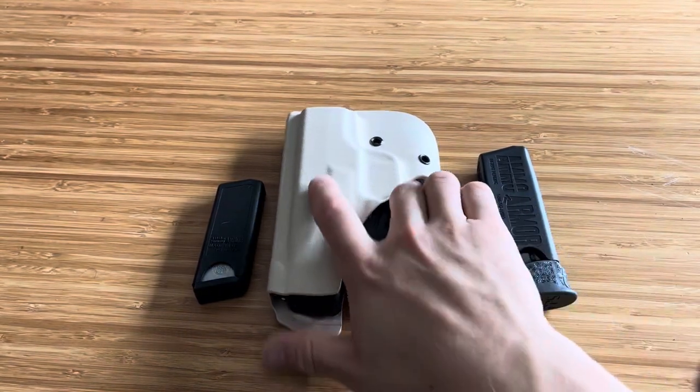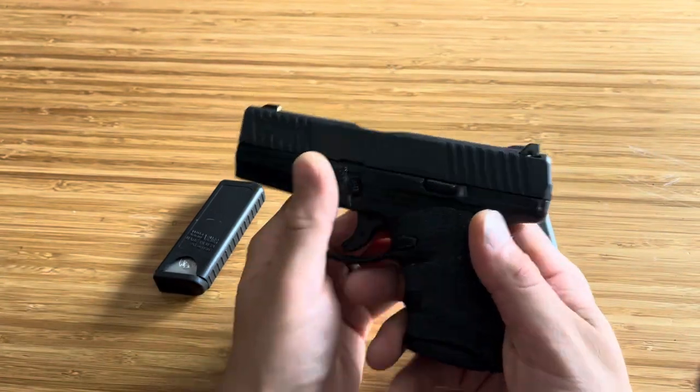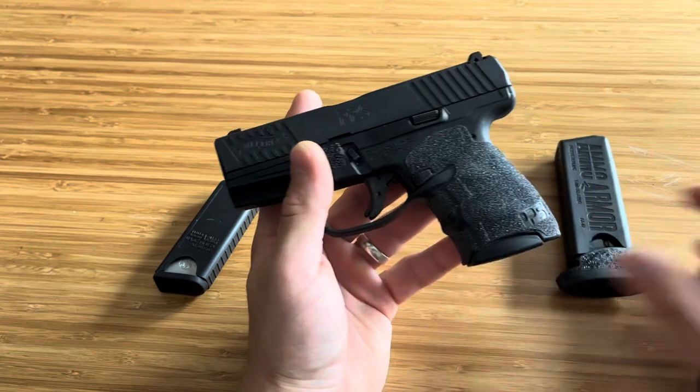What's up guys, Spin Firearms here. This is my Walther PPS M2 and that was a Vedder Pocket Locker holster. I just wanted to demonstrate how nice those holsters come off in your pocket when you use that push tab. It also has the claw to hook - shout out to Vedder, they make awesome pocket holsters. That is my go-to carry when I'm pocket carrying.